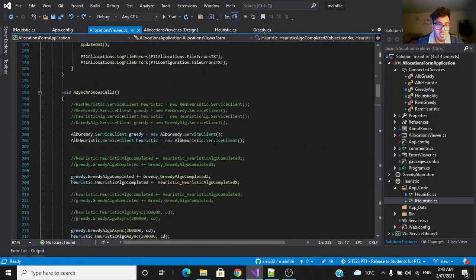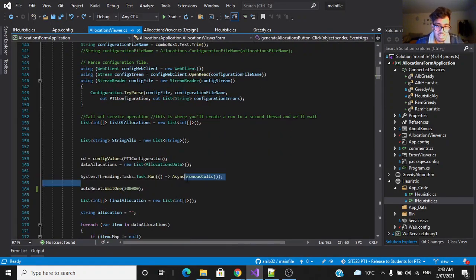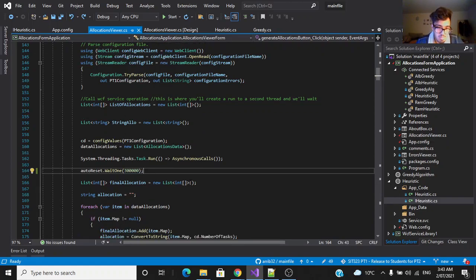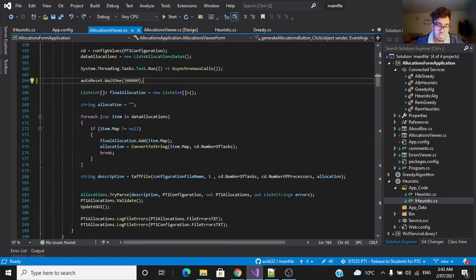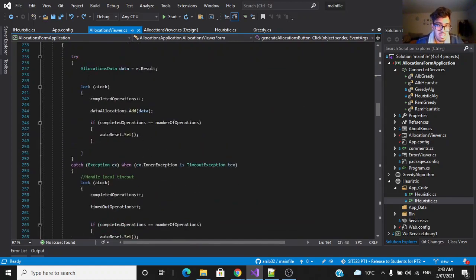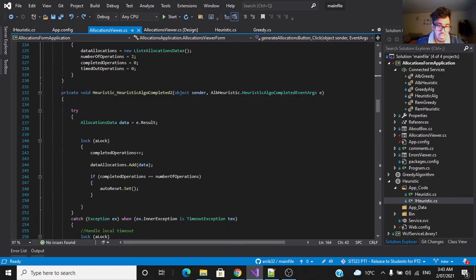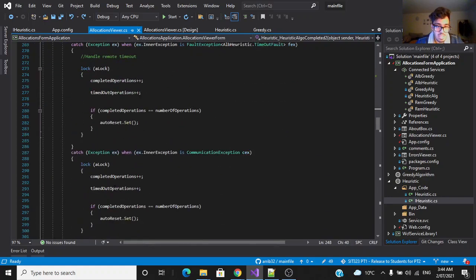Now let's come to my code and show you where the call to the second thread is done. So as you can see over here, there's the asynchronous call, and the client thread waits for 5 minutes, which is 300,000 milliseconds, waiting for the results. Or if all operations are completed, it stops waiting. So I've got it in those catch blocks. For example, that was the wait, but if completed operations equals number of operations, it stops waiting. And that's basically it for all of the try catch blocks.